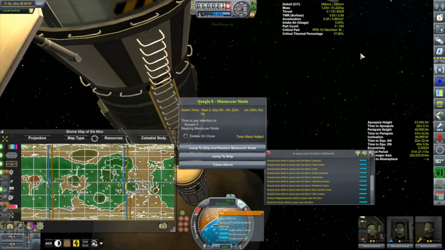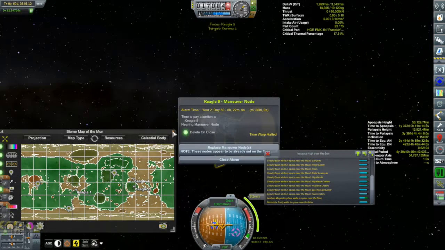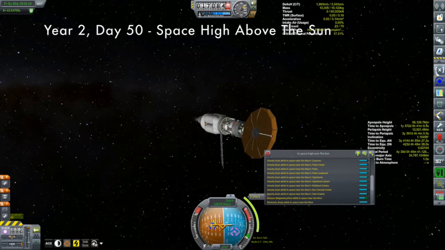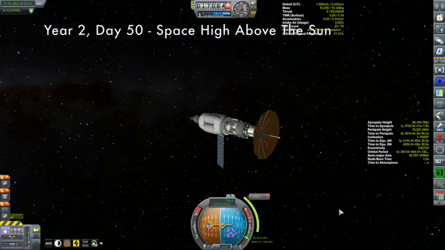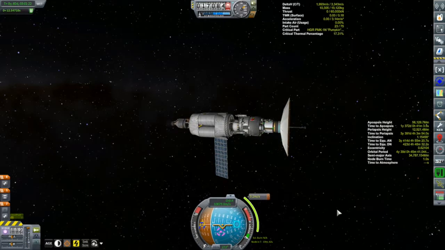Oh, the Kegel 5. Kegel 5 is coming to a maneuver node. Okay, I'm not sure. Well, let's jump to the ship. I don't know what that is, but I'd better take a look. Oh, my God! Oh, no, it's the Kegel! Oh, my gosh, the Kegel 5. You've forgotten about this because I temporarily forgot about this as well.